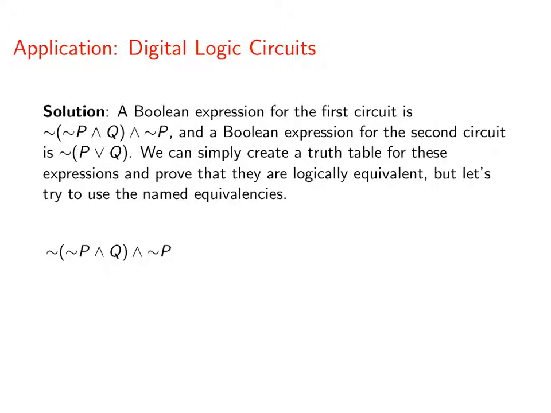All right, so we'll start with the more complicated looking expression, which is not, parentheses, not P and Q, close parentheses, and not P. Our first step is to use De Morgan's law on the first portion of it here. So if we use De Morgan's law, then this piece turns into this, the and turns into an or. Technically, we're also using a double negative in there.